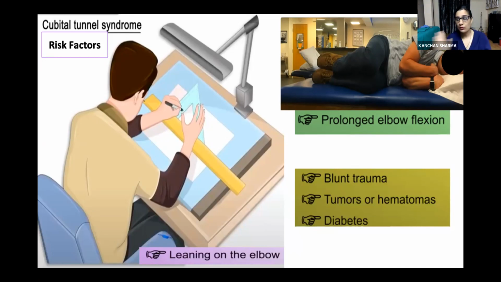All these things you will be able to see with ultrasound, but you should know the normal things, so that whenever you are looking at something abnormal, you can think, okay, this might be the cause for it. But these are the 2 basic things. A person who is always sitting at the computer might come to you and say, yes madam, I am having pain which is radiating from here up to the 1.5 fingers. So flexion is very, very important. Think of cubital tunnel, think of the flexion of the elbow. When you are thinking of the carpal tunnel, think of the flexion of the wrist.